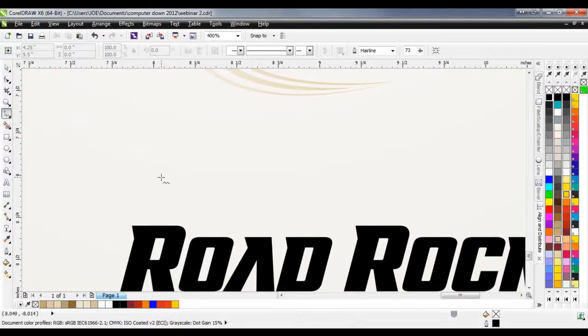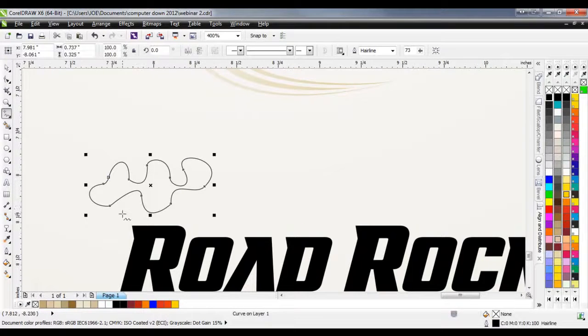When you select the freehand tool and you click and hold down the mouse button, it basically follows your mouse movements, and so you can create abstract shapes like that. I use that a lot for doing illustrations, and if you have a tablet, it may work even better for you. When you're doing that, up here is the freehand smoothing, and I usually keep mine pretty high. Just to give you an example, if you keep it low, here's what happens.